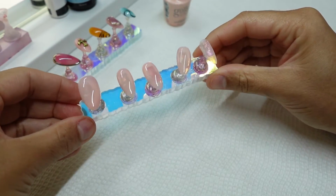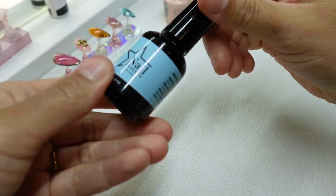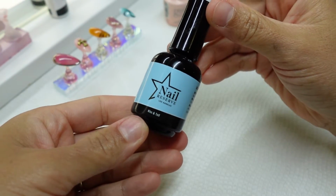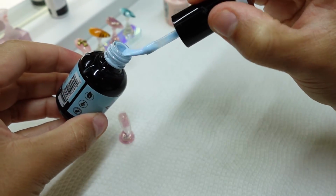And I'm going to cure these for 60 seconds, take this one off so I can paint that separately. This one is actually going to be a light blue base, and this is the color Kiss and Tell from Nail Reserve. It's a really pretty light blue color.